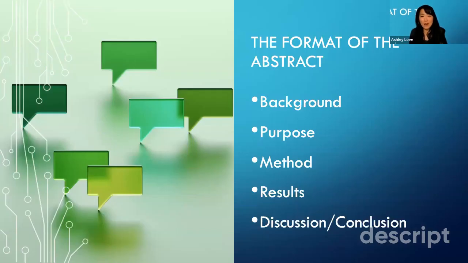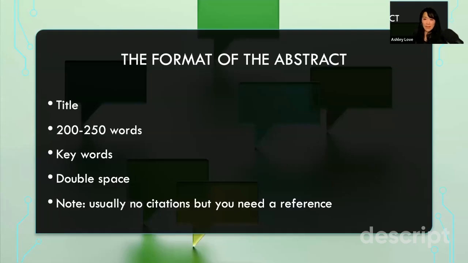And then the format of your abstract, like I said, you'll have the background or a slight bit of information, purpose or aim. It could be combined together if you are limited by space. For some of you, you may have lots of results that you want to talk about. It'll depend on how you want to structure it, but you want to make sure that you hit all these components. You have the results, the conclusion, and discussion as components of the abstract. You want to make sure that you have it all. And once again, it is 200 to 250 words.